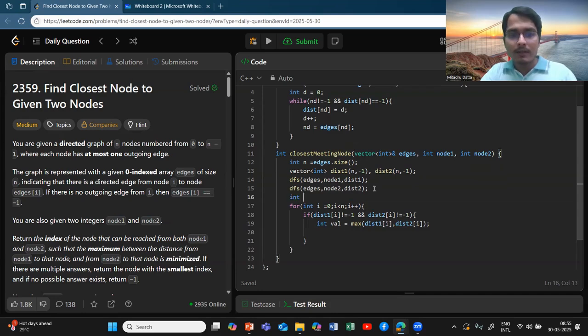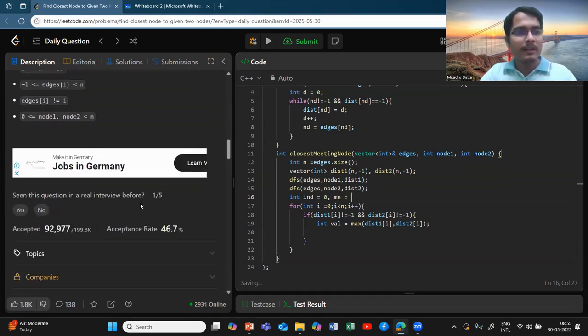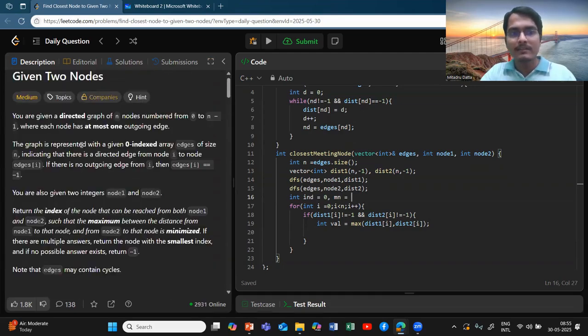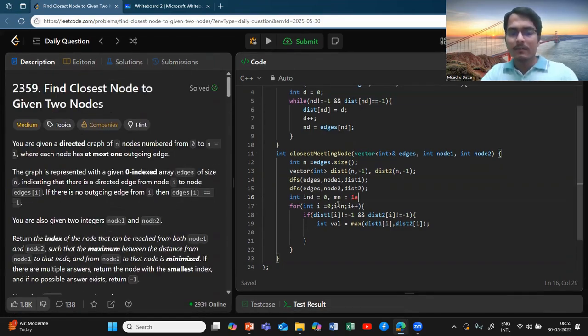So definitely you will keep an answer which stores the index. You need to return the index of the node that can be reached, remember, not the distance. So you have the index, and you have the minimum value. You need to minimize the value. What is the maximum value? Here it is written 10^5, so let's initialize it to 10^6.